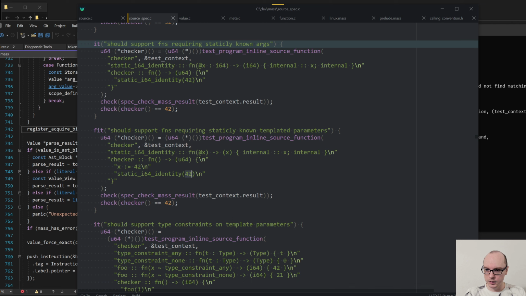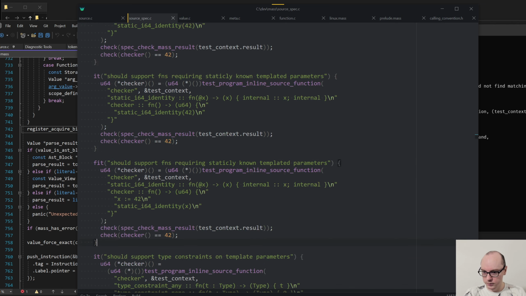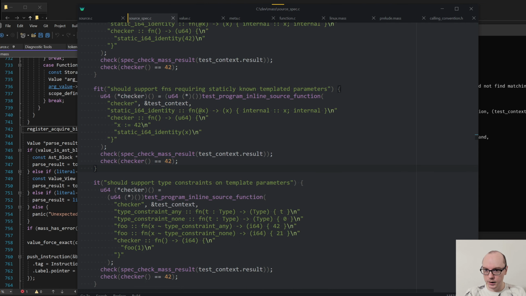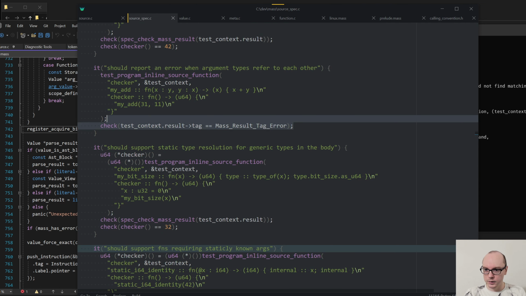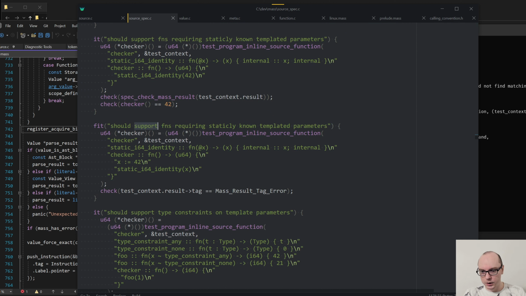I can actually add this as a test as well and say that it should not match templated parameter and static templated parameter to non-static value.